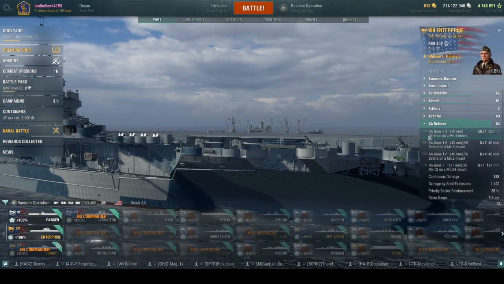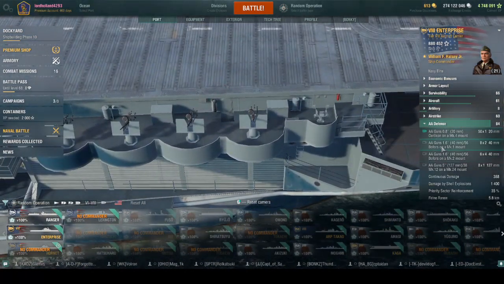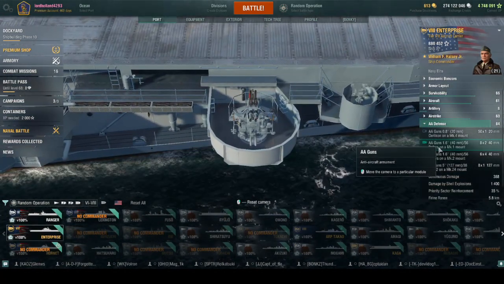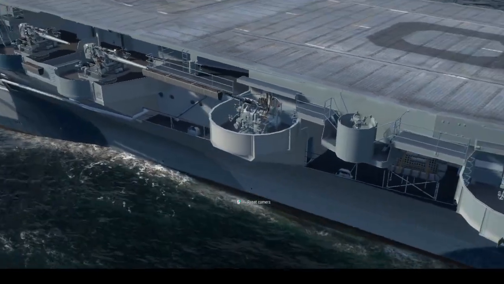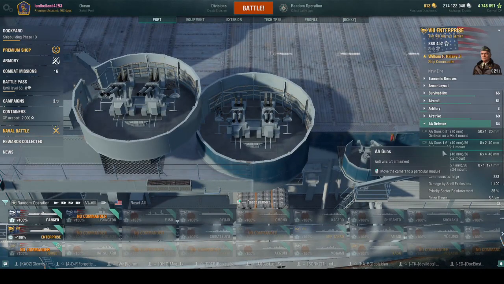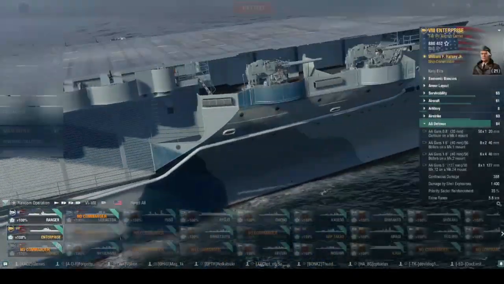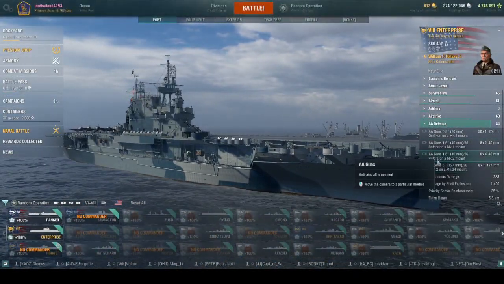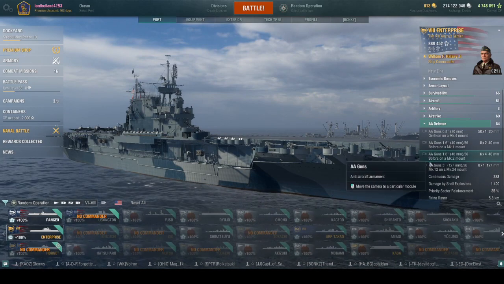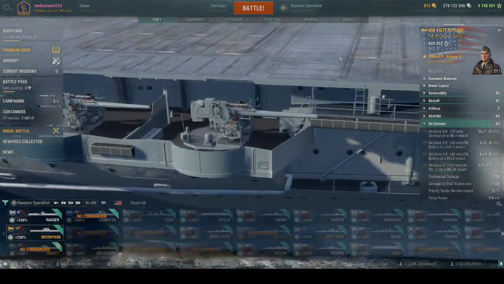Now, for AA-wise, she gets 50 Oerlikon single-mount machine guns. She gets 8 quad-mount or eight dual-mount Bofors guns. And then she gets 6 quad-mount Bofors. Again, the Bofors are where 90% of her AA damage comes from. And then she gets the 8 5-inch guns that are on her deck.